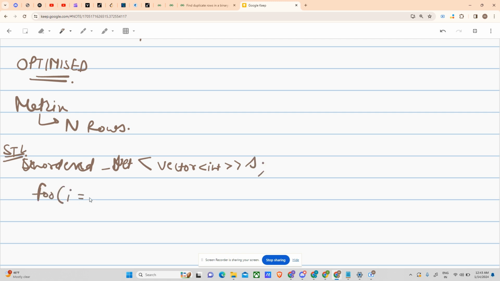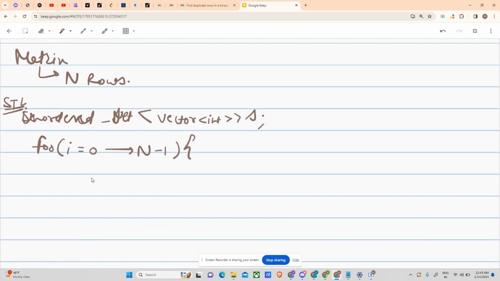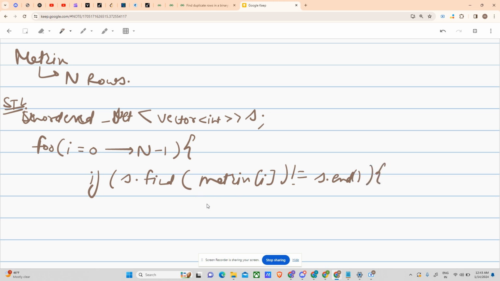Traverse all the rows from 0 to n minus 1. Now, if s dot find matrix of I, compare the whole row if it is present in s, is not equals to s dot end, then answer will contain I, else add the row to the set.